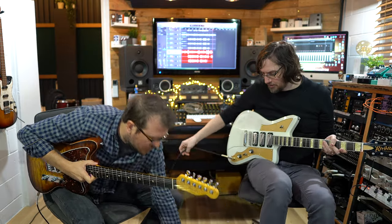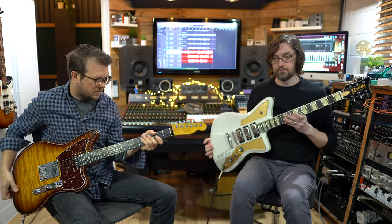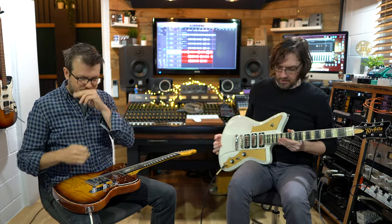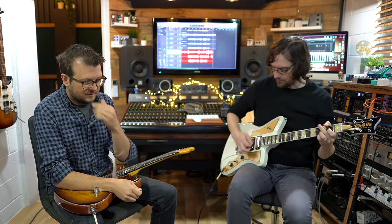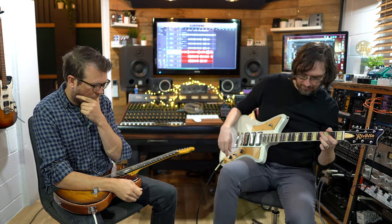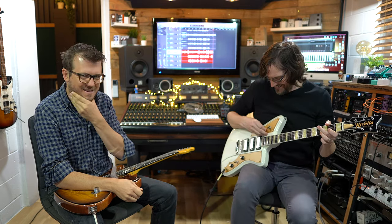Expression. Okay. We can try some different algorithms too. So I've got my Rivolta Mondata VIII. And clean, it sounds like this. And clean. We always do that. Got a bit more output. It does. So I'm distorting it, but it's all right. It's fine.